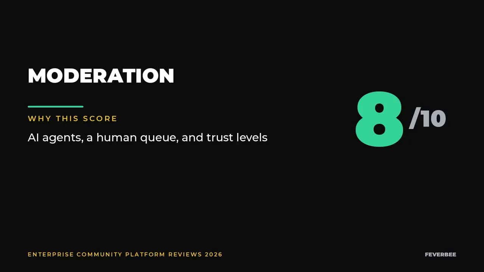The third strength, and it connects to the last one, is moderation, also an 8. The same AI agents carry a set of moderation-specific tools, paired with that human review queue, so you get AI doing the first pass and a person making the call. Underneath sits Discourse's trust system, which automatically promotes members through 4 tiers as they earn it, which quietly takes a lot of the routine moderation off your team. Add AI spam detection and a deep plugin ecosystem, and you have one of the strongest moderation suites in the market. And this matters more than it used to.